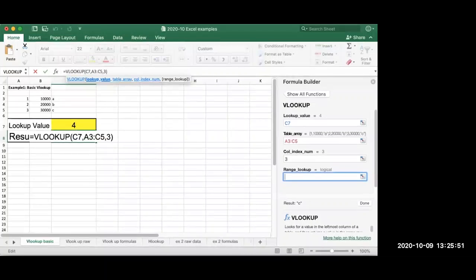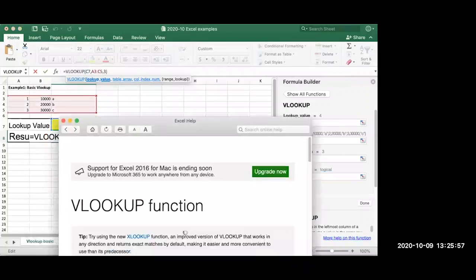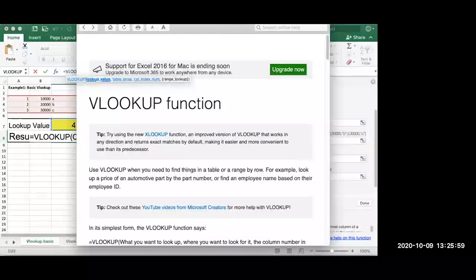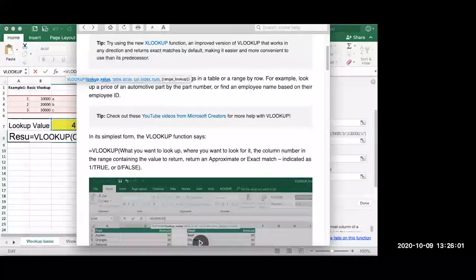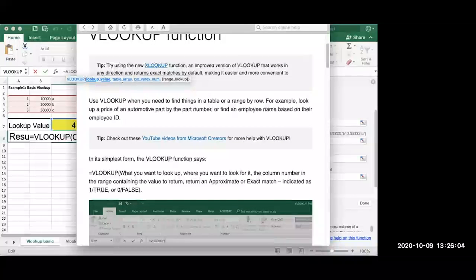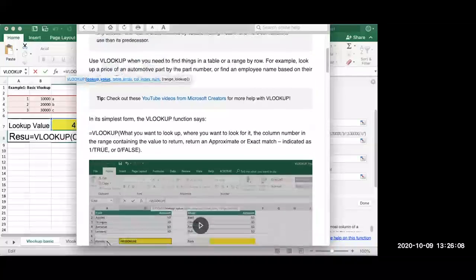And if you're not sure, you can always look here on the right side, although mine doesn't scroll, so let me just click more help. And you can see in here that as you're going down, oh look, I didn't even notice they have an XLOOKUP now. Huh. All right, that'll be for the next class. I have to play with this one.